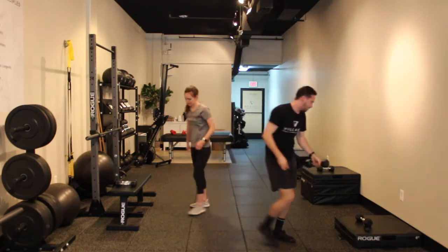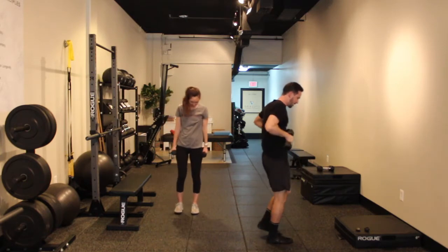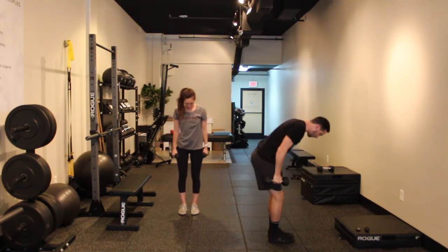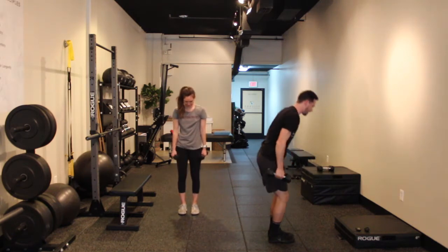3 more seconds. 2, 1, and up. Back to the RDL to bent over row. Combo ladder upper movement. Rib cage down, push your butt back behind you. Have the weight stay right by your calves. Squeeze the shoulder blade behind you and come back up.